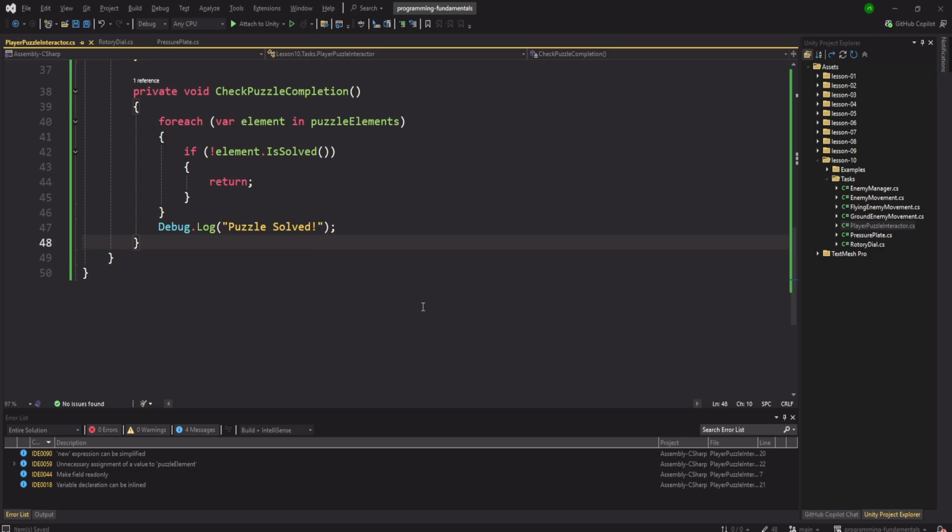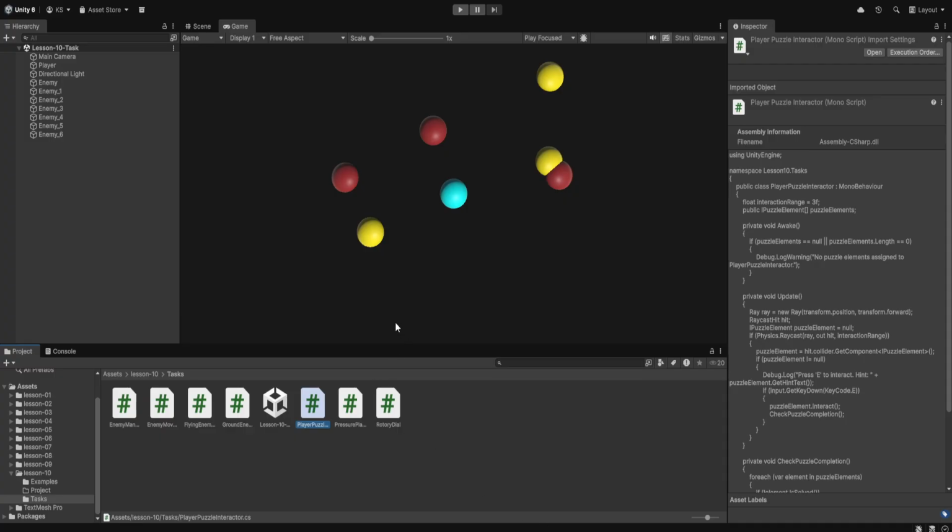If element is not solved, then we are going to return. So nothing complicated here. If the puzzle is solved, then enable the constant pass. That should be it for the puzzle.